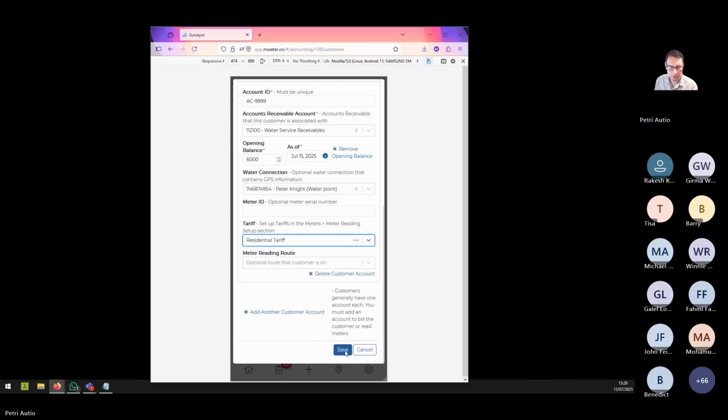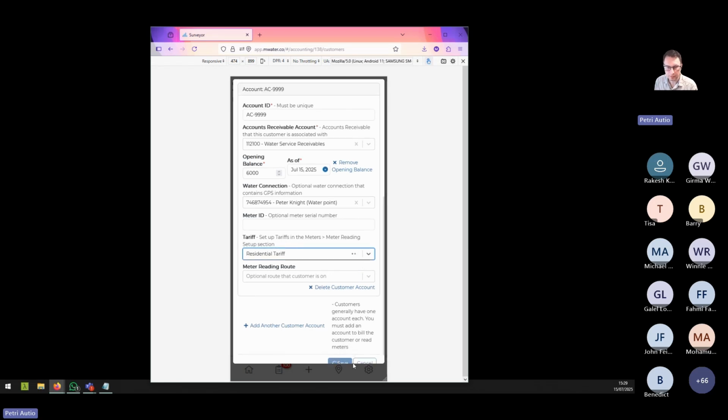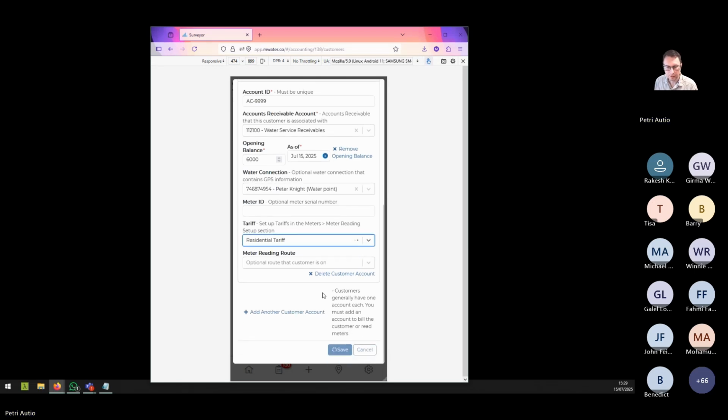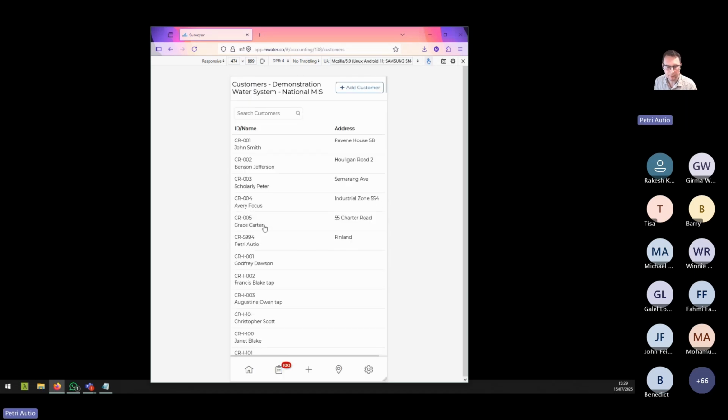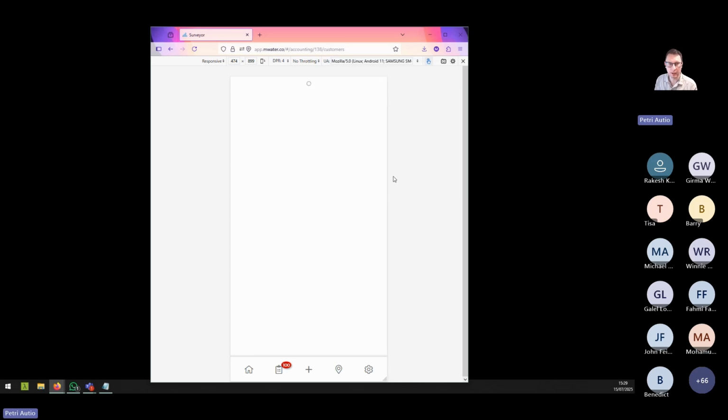That's enough to create a customer record. And that's going to synchronize with the portal and so on. So you'll be able to see these right away as soon as the app has synced. And now with the customer record created on the residential tariff, I'll just also show how easy it is to do the meter reading. So as a reminder, you can download the app, Android, iOS, use it on your browser, and the same login works, assuming the user has permission in the permissions view that we just looked at.